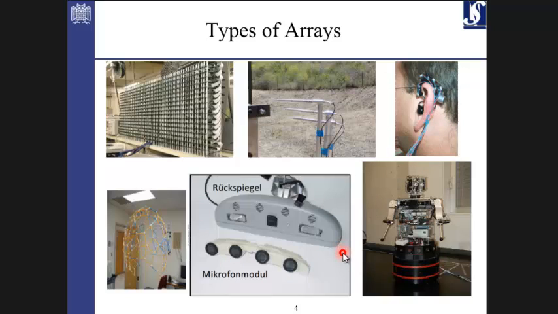Here is one sample of a microphone array inside the car, and there are 4 microphones on top of the mirror, I think, and it can localize. If, for example, the speaker is the driver, it localizes to the driver, grabs the signal, gives gain to the signal of the driver, and broadcasts the signal for the other passengers. And whoever is talking, the microphone array grabs the signal of that person specifically and sends it to the other people by broadcasting. That's normally called passive spatial filtering, but we also have active spatial filtering.